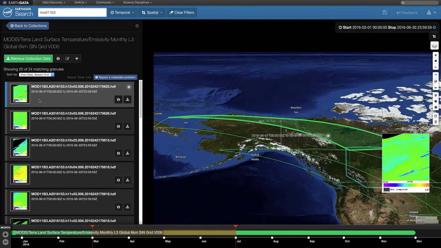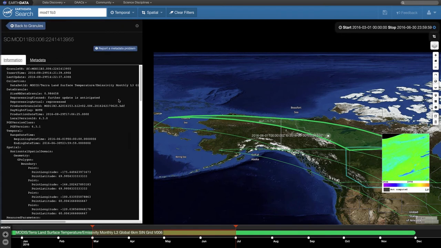This box contains a preview of the granule, the MODIS file name, the dates of the data, an X in the upper right-hand corner to remove the scene from your granule list, an I for more information, and the retrieval icon to download a single granule. Click on the I icon to bring up the metadata for the selected granule. Remember, metadata are data about data. The metadata include the DOI, which is necessary for proper citation, as well as information on the scene's corner coordinates, input granules, and more.